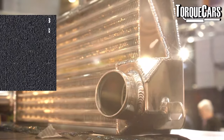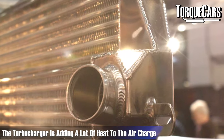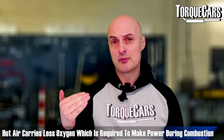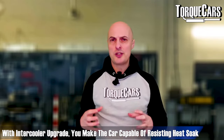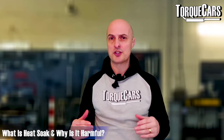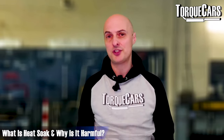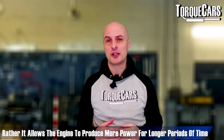The intercooler is an important component because the turbocharger compresses the air and adds a lot of heat to the charge. Hot air carries less oxygen, and you need that oxygen combined with the diesel fuel to get it to burn. Intercooler upgrades help the car resist heat soak — where the intercooler itself warms up to the point it becomes less efficient at bringing intake temperatures back down. Think of it not as adding power, but as enabling you to hit your engine's power figures for longer periods of time. There's the Wagner Tuning Competition Gen 2 intercooler kit as a popular option.